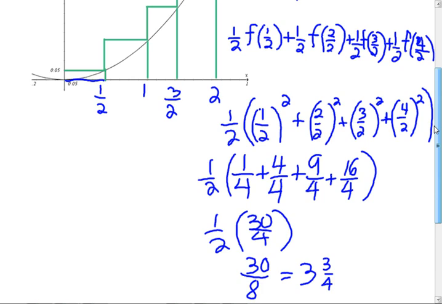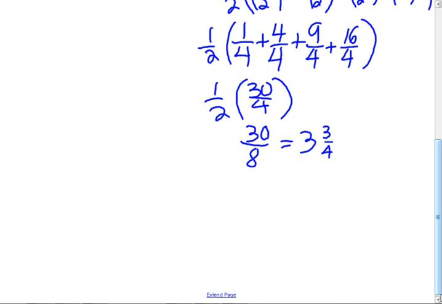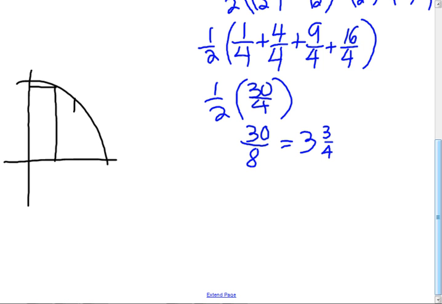Look at your picture. The rectangles are outside. Now, how do you know? I would draw the picture. It has to do with increasing, decreasing, not concavity. You might think it has to do with concavity, but it doesn't. It's increasing, decreasing. So if I have a decreasing function, and I put my rectangles underneath it, hitting on the right side, you see this is underneath. See how those are underneath? That'll be an underestimate. It's the increasing, decreasing piece. So I just draw the picture and say, oh, okay, see, it's going to be over.